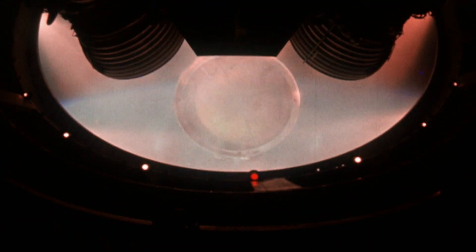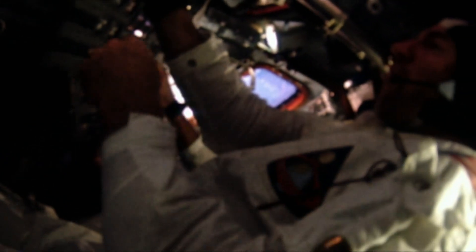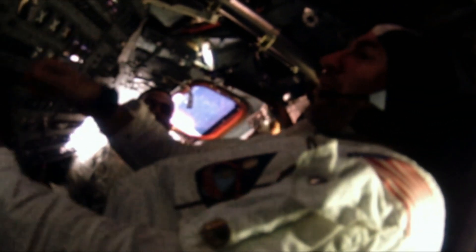The moon, of course, is moving around the earth about 3,000 miles an hour. And as I recall, we were going around 2,000 miles an hour ourselves. And we'd come 240,000 miles where we were aiming for a point 69 miles in front of a moving moon. And I think we fired the spacecraft engine something like four minutes to slow down enough to get in lunar orbit.